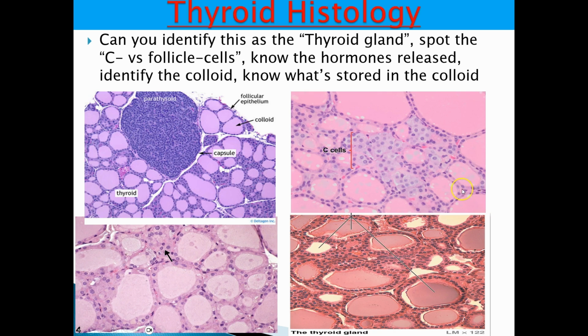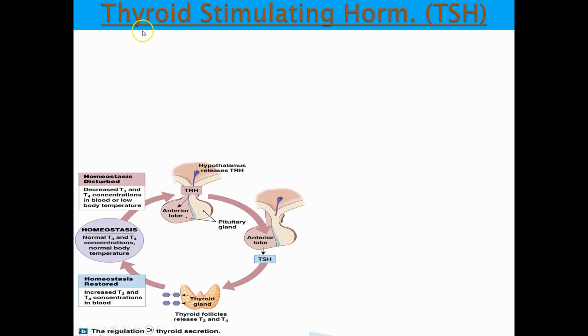All right, but before we get into actually thyroid hormone, what's going to stimulate its release? And now I'm asking this question because you should know the answer. What causes thyroid hormone to start releasing T3 or T4? Well, what was our previous lecture on? It was on the hypothalamus and the pituitary gland. What was that pituitary hormone that stimulated the release of thyroid hormone? Hopefully you remember it was thyroid stimulating hormone, or TSH.